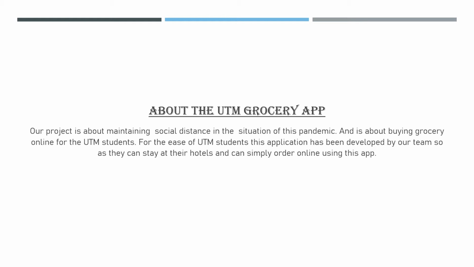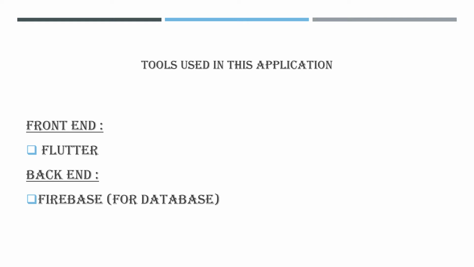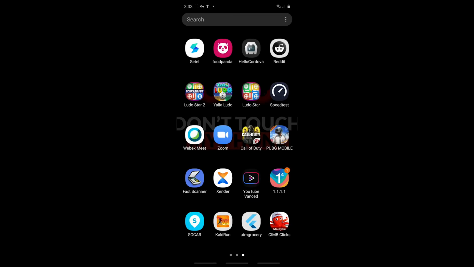So for this application, the tools we used for front end is Flutter, and for backend we have used Firebase as it is used as the database of the project. So next we go to the app overview. Okay, so this is the app overview. So let's jump into the app.